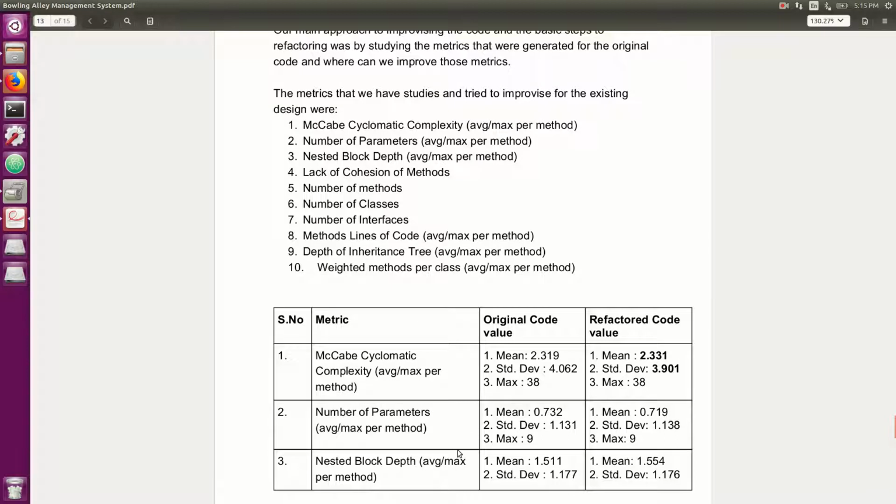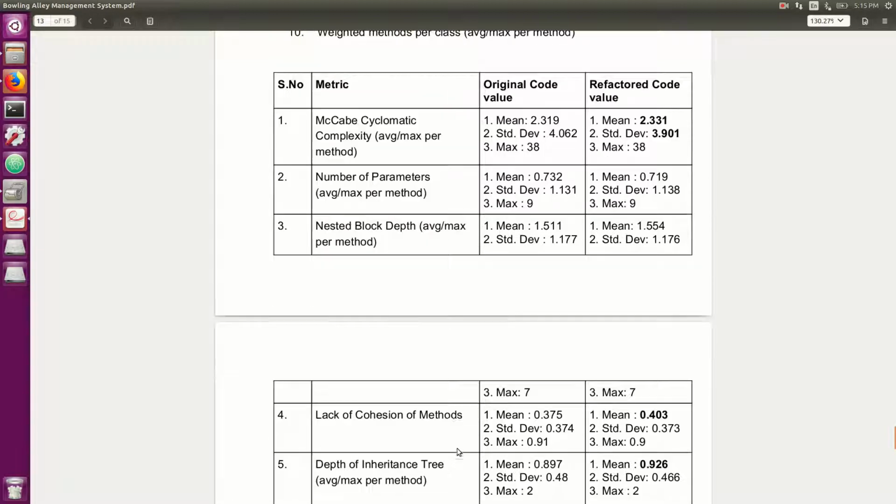So overall, this was our refactoring. I would say that the code was nicely written, although there were some code smells and some unnecessary use of design patterns and several violations of OOP. So all those things have been dealt with after the refactoring, and we have also introduced one design pattern. So that's all. Thank you.